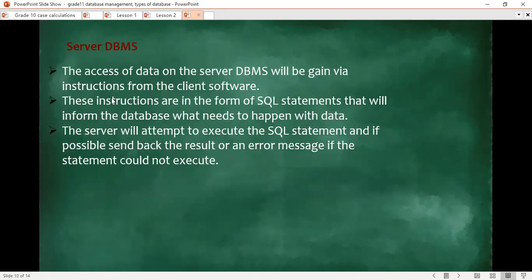So we're still on the server DBMS database management software. The access of this data on the server DBMS will again be via instructions from the client software. So what they basically mean here is that the instructions that we'll be using will be on your client software.